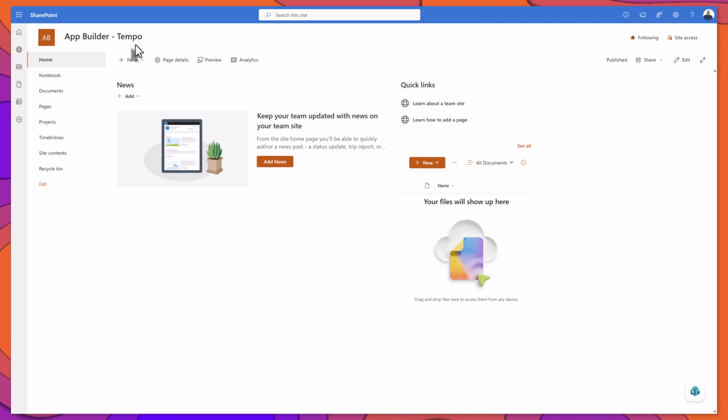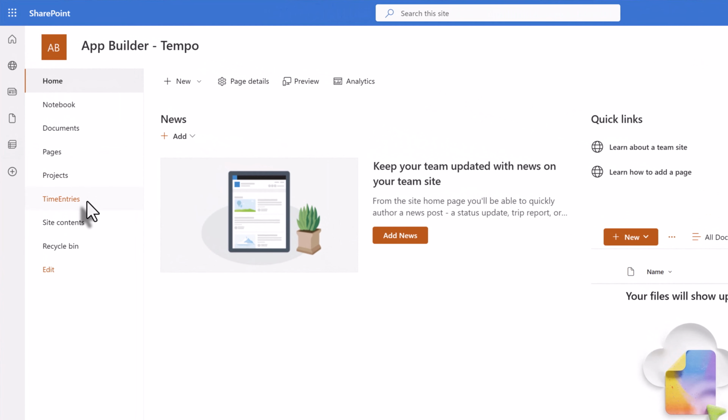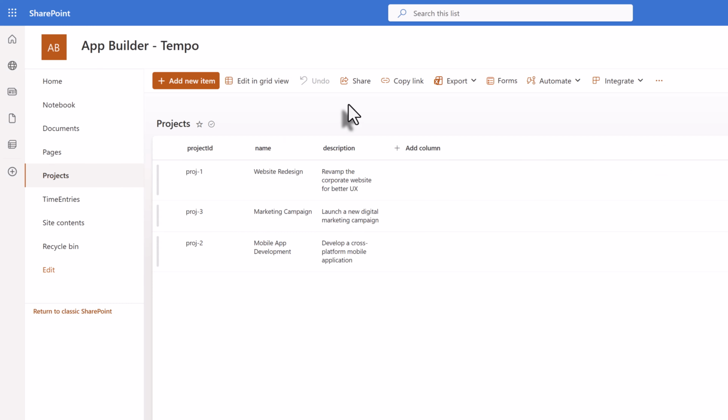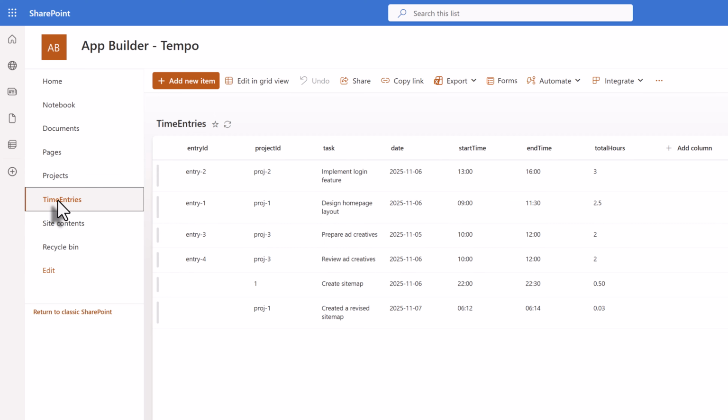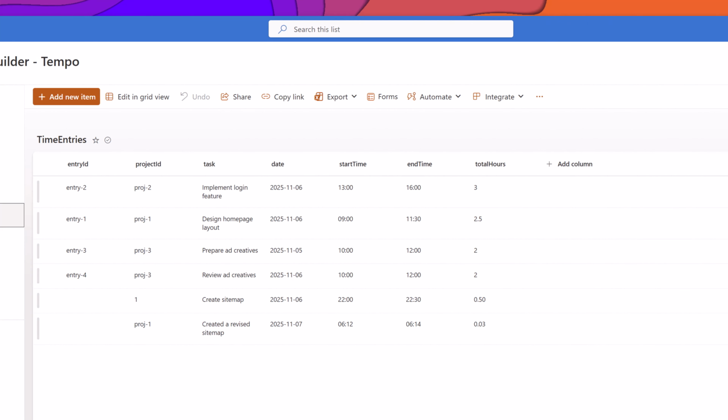Now, within this SharePoint site, all of the data that is processed through the app is going to be stored in one or more SharePoint lists that the agent creates. In my case, you can see here that I have two lists that it created. The first is called projects, and this is used to store the actual project records that display in the project dropdown. Now you can actually edit these records from the list. You can delete these test records that were created by the App Builder agent, and you can also add new ones. Next, I'll click into time entries, and this is the list that it's set up in order to store the actual time entries.